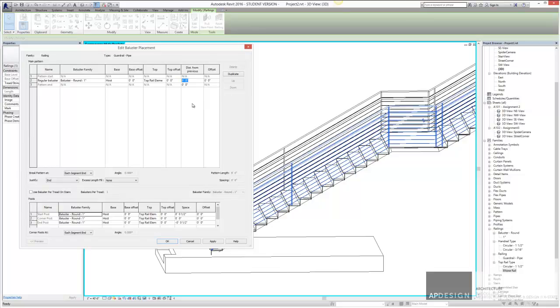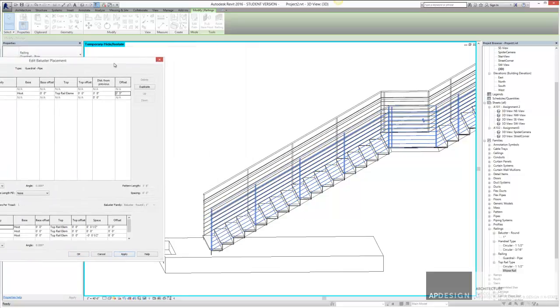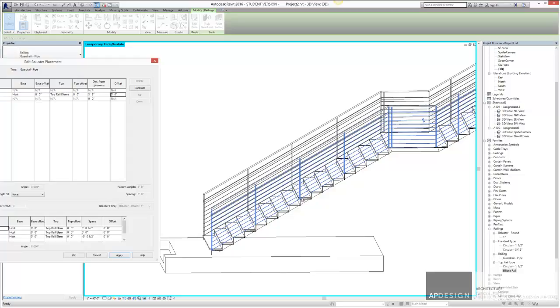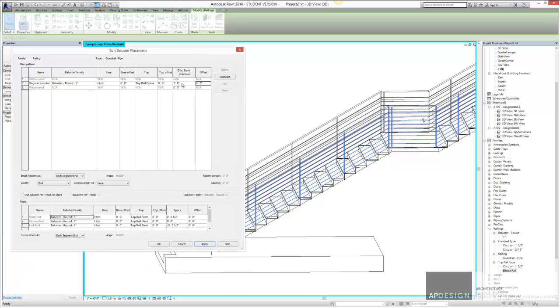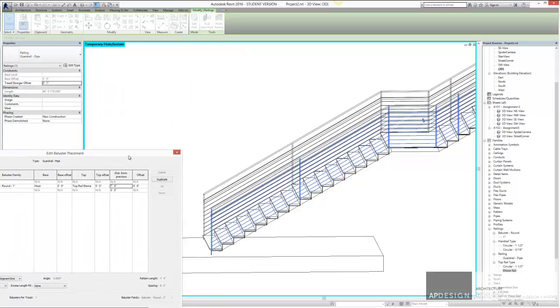So let's say if it's 4 foot minus 4 inches, so let's say 3 foot 8. So I'm using that space to go from feet to inches here, and we'll apply that. And we'll see that now we have a little bit more orderly positioning of that style. Maybe I really would want it to be more like 7 feet, or multiply that by 2, so it'd be what, 7'4". And let's see what that does. Alright, so that looks about right.